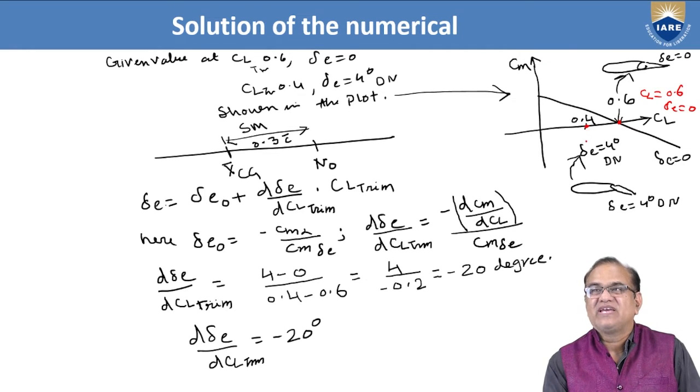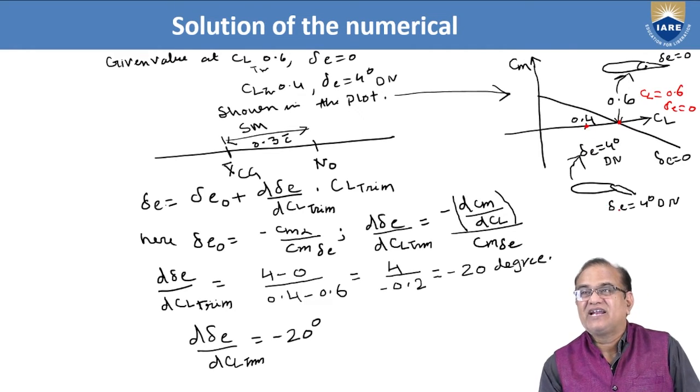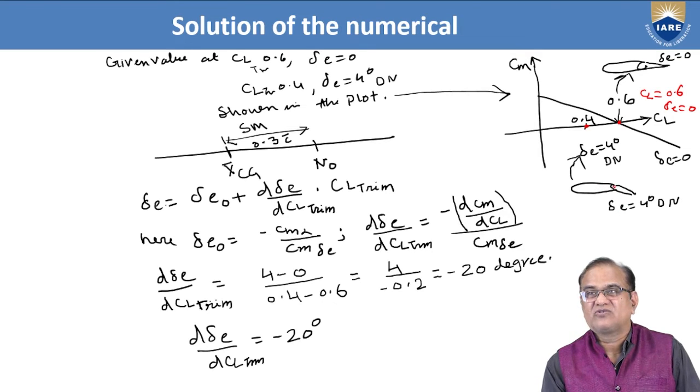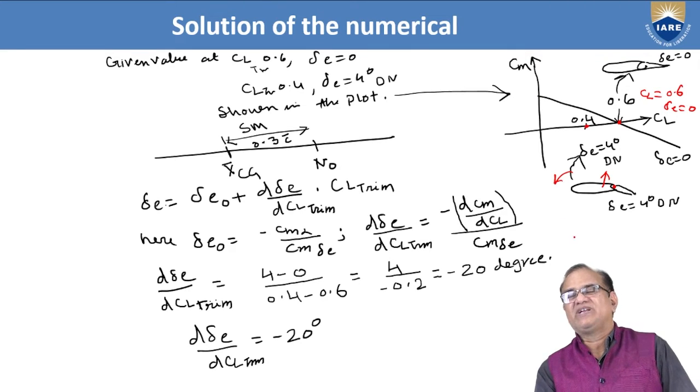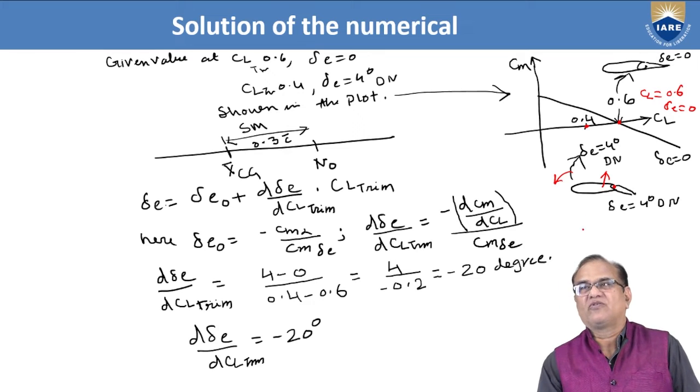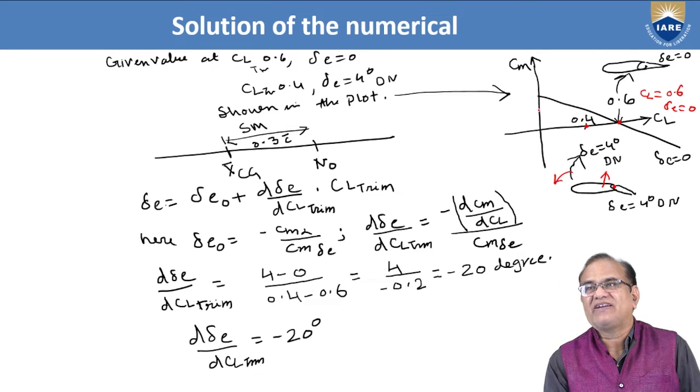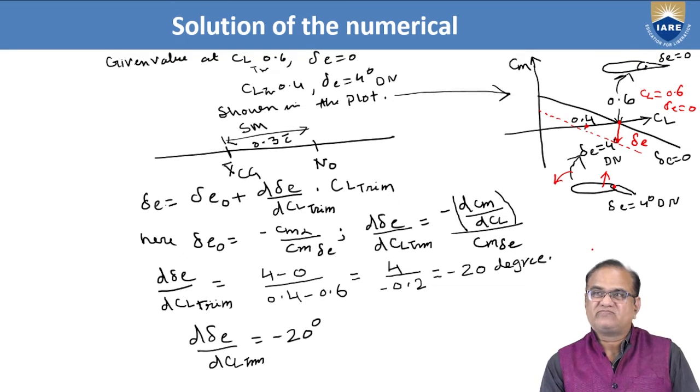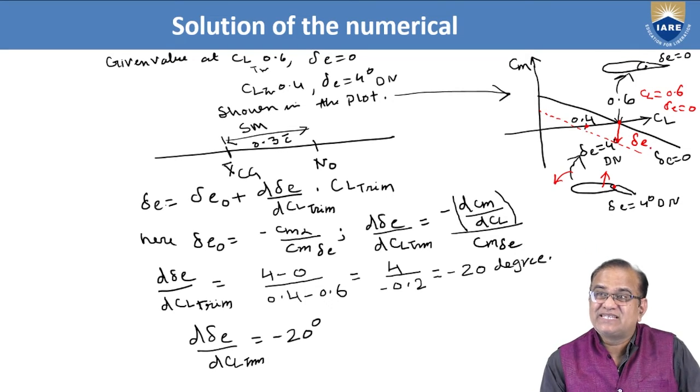Okay, so in this condition, delta E is plus 4, which means it is downwards. So plus 4 means it will generate a force here, it will generate a nose down. Cm delta E will be nose down. Okay, so if I draw the plot from here, from here to here, this is called delta E required now. And this is here minus delta E.